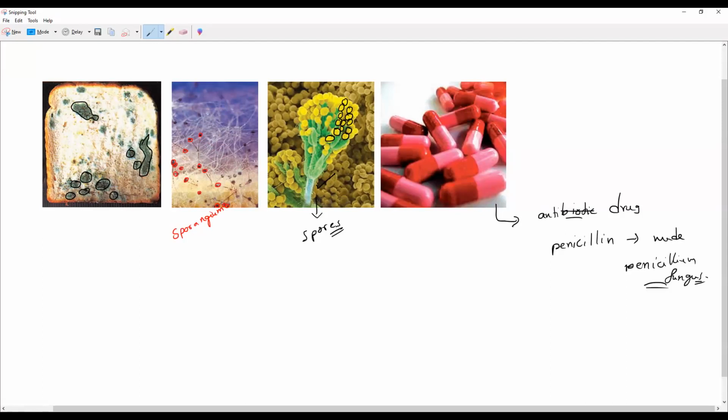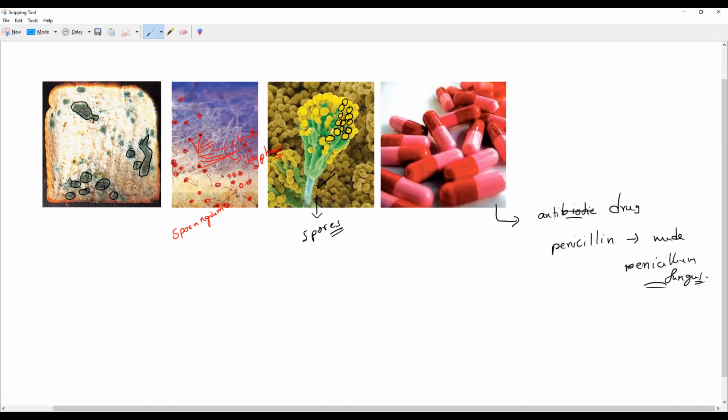Now, the thread-like projections you are seeing here, the stems and the connecting cells, are what we call hyphae. That is how it looks. You can see hundreds of spore formations in one small piece of bread slice. They form spores, which burst and spread into the air, and again they continue their life. So this is the best example.